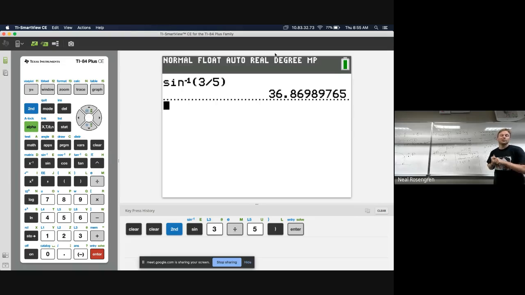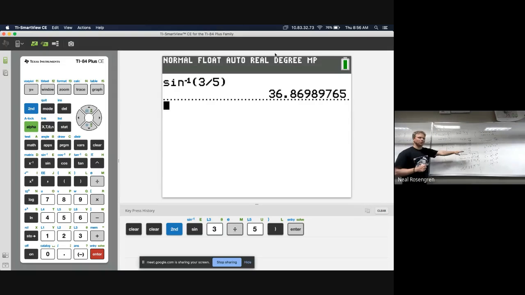There are a couple other ones that are really nice to know. 5, 12, 13 is another triple whose side lengths, when you square this one plus this one squared, is going to equal this one squared. 25 plus 144 is 169. 7, 24, 25 is another good one. And 8, 15, 17.